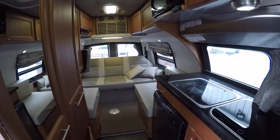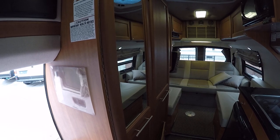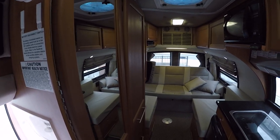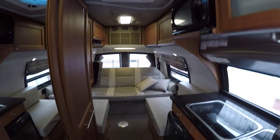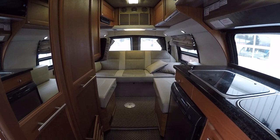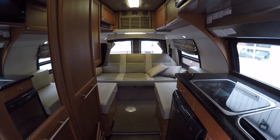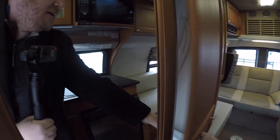The cool thing about the 190 is they opted for the permanent bathroom option. You can take a shower right in the bathroom area, or if you want more room, the tracks go up, around, and beneath — there's actually a drain under the rubber carpeting and the floor is fiberglass shower-bottom material. So you can shower in the aisle for extra room, or shower right in the bathroom — whichever you prefer.